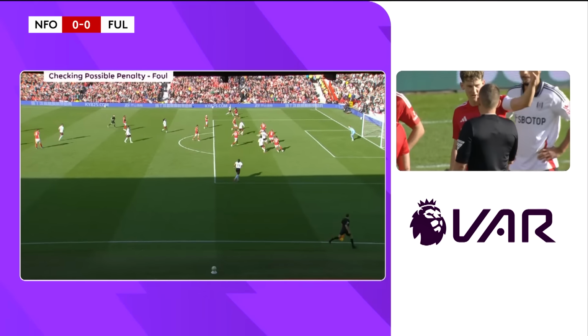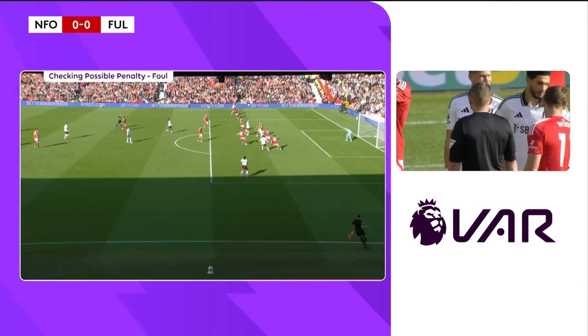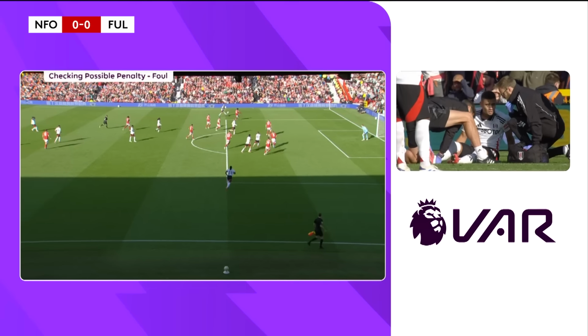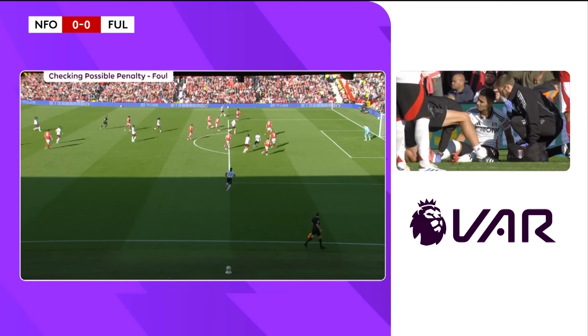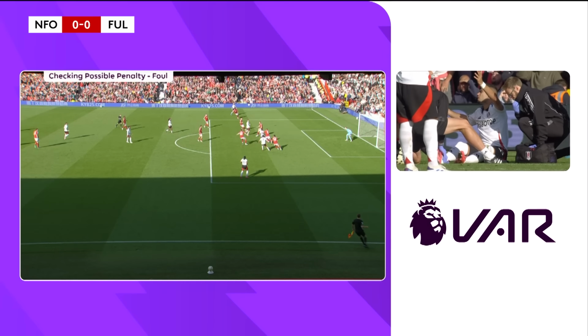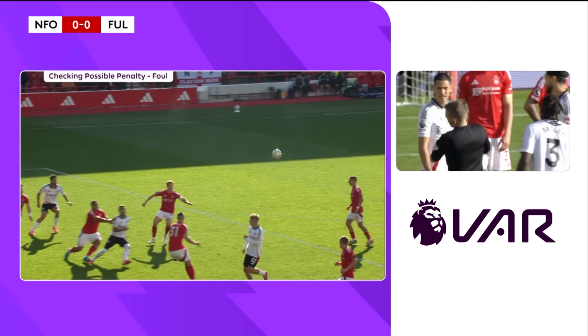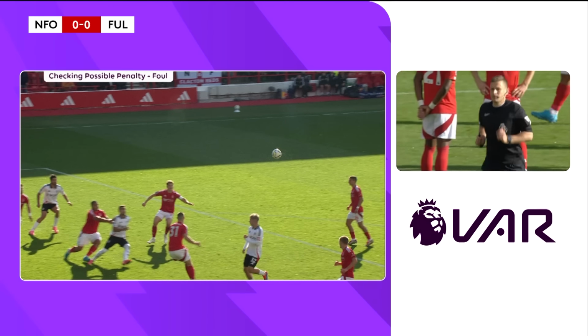appeal, I think. You could tell by his body shape, Andreas, when he went, that I just thought he'd really twisted his ankle badly. But he kind of went out of shape altogether, didn't he, momentarily? And was clearly in a lot of pain. You could tell from the other players' reactions, they can see something. It's a penalty, surely. He's got to look at it, and this is a penalty.